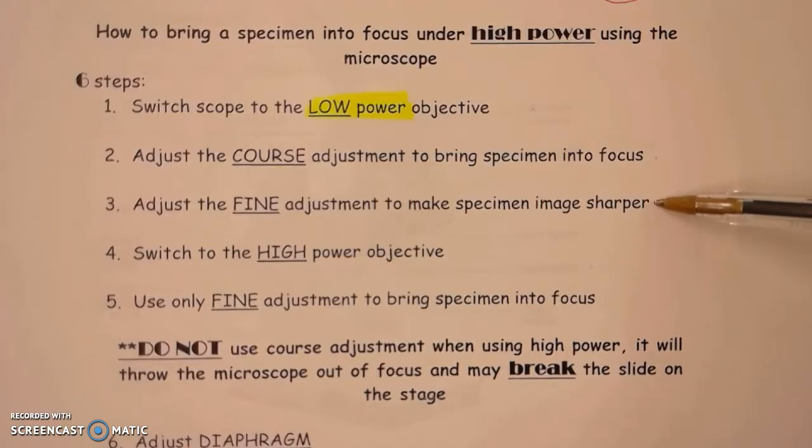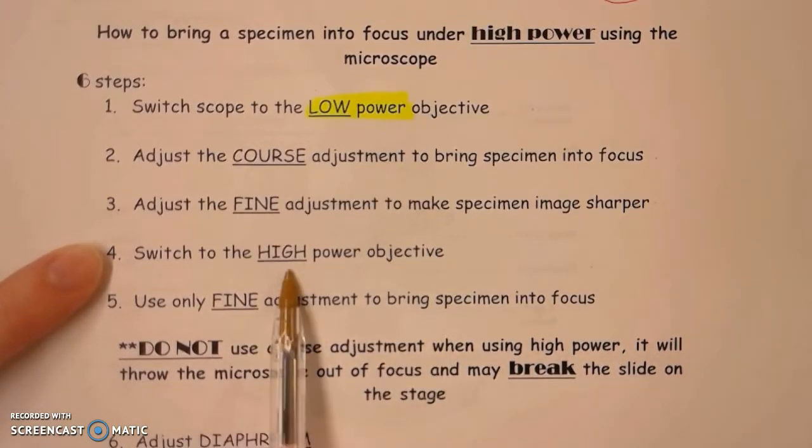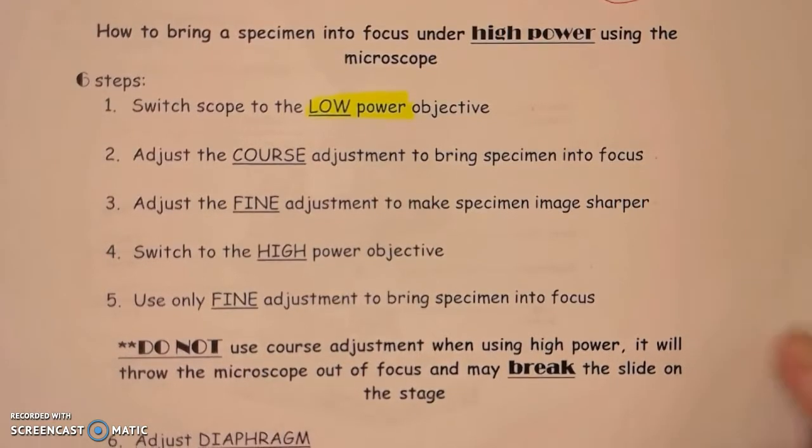Once you have your specimen arranged, hopefully in the middle of your field of view and on low power, you can sometimes go right to high power. Taking a second to go to medium power and focus it there would not be a bad idea. When you are on high power, you only want to use the fine adjustment. The high power objective is probably almost touching, if not touching, the cover slip of your slide. So if you're using the coarse adjustment, it can go too far down and crack the slide that you are using.